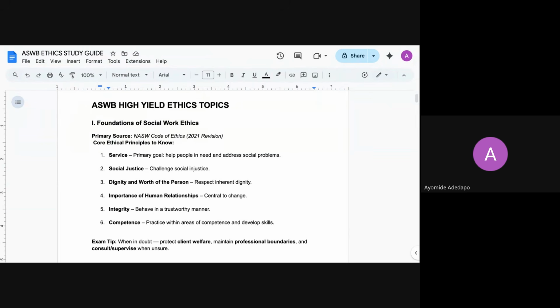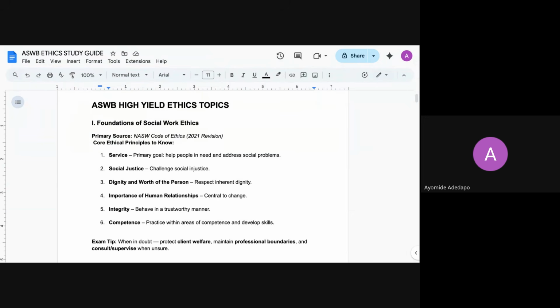Next, let's see what other times they talk about principles. Oh, social justice, that comes up a lot, right? So there'll be questions where they'll talk about a Medicaid program, and the people that you serve are no longer able to afford housing, right? What should the social worker do? The answers would be around advocating and saying it's wrong or trying to change policy or something like that. That's where social justice comes in. Okay, so you want to make sure that you not only know what the ethical principles are, but also see what they look like in questions.